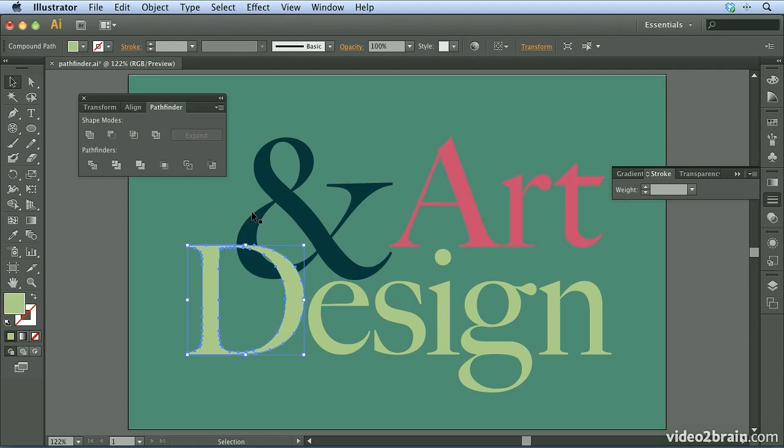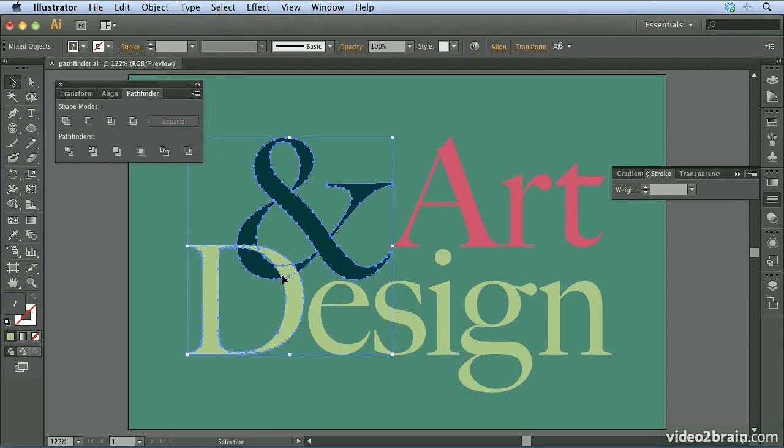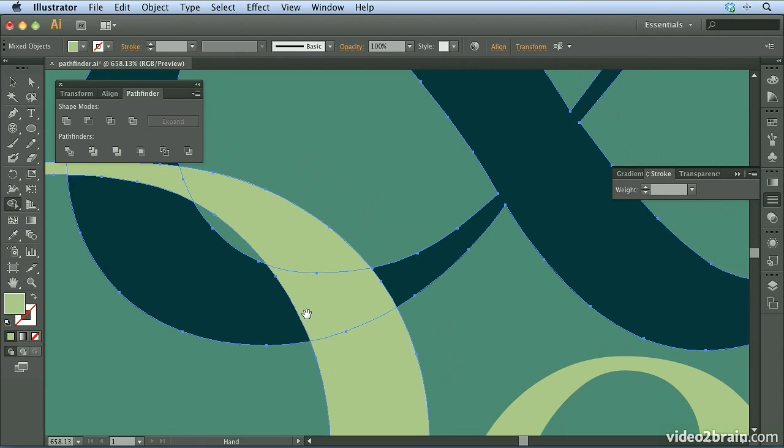Now, what about these 2 shapes? I'm going to select both of these. And we can see here that there's areas where they're both overlapping. So what I'm going to do here is modify this to make it look like this ampersand is kind of weaving in and out of the letter D. I could do this again with the Pathfinder or the Shape Builder tool. In this example, I'm going to use my Shape Builder tool. And I'm going to zoom into this area. I'm just going to hold down Command Spacebar on Mac or Control Spacebar on Windows, and zoom in on this area so we can see the primitive shapes.